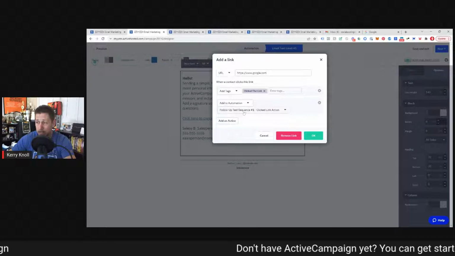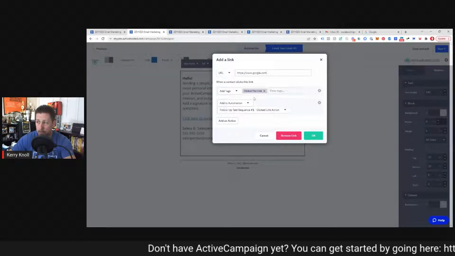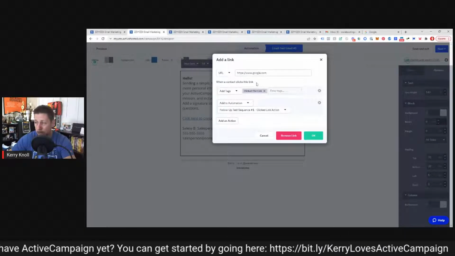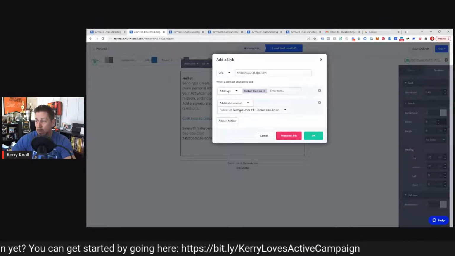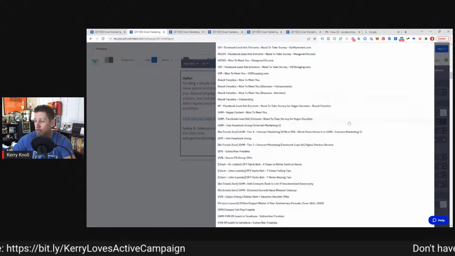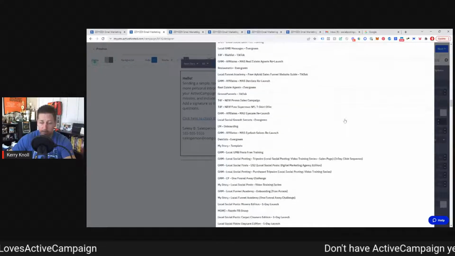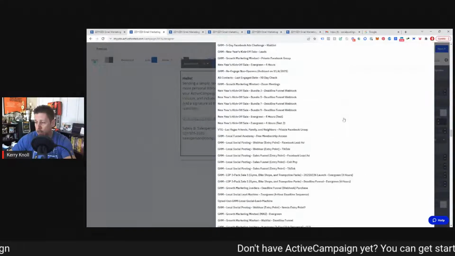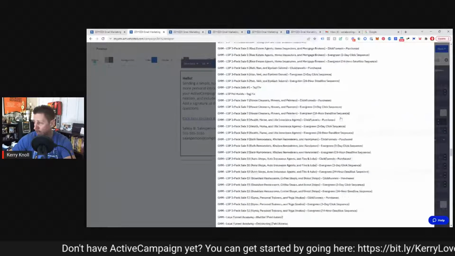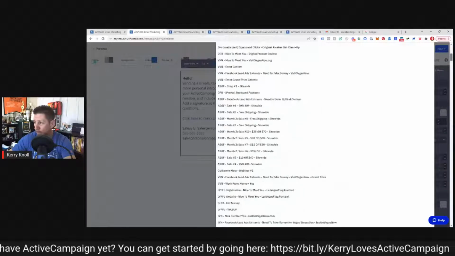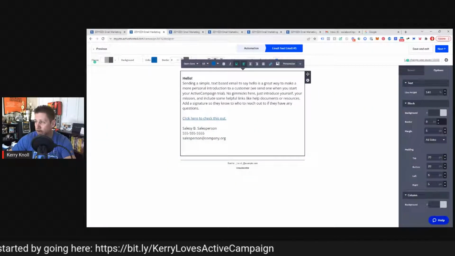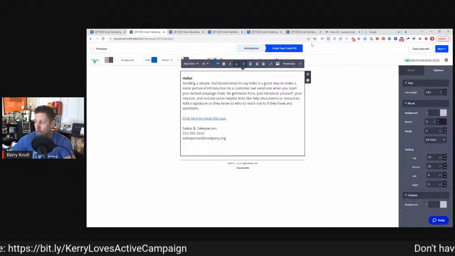The reason I like tags instead of doing it this way is tags a lot of times give me a lot more information about what actions that particular contact has made anyway. And also, as you saw when I select from my automation list, if you've got a ton of automations like I do, there is no easy way to get to these automations inside of ActiveCampaign, meaning you cannot search by typing, and they're not necessarily in alphabetical order or anything like that. They're actually oldest to newest, the oldest ones at the very top and the newest ones at the very bottom. So that gets a little bit cumbersome to try to find. So it's easier to use the actual tags instead.